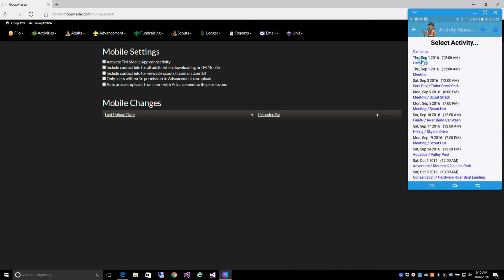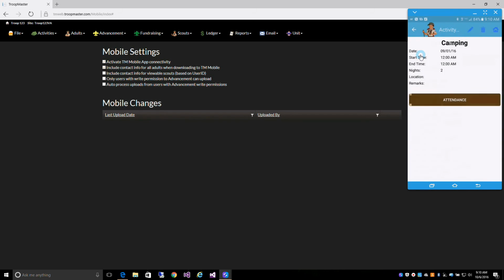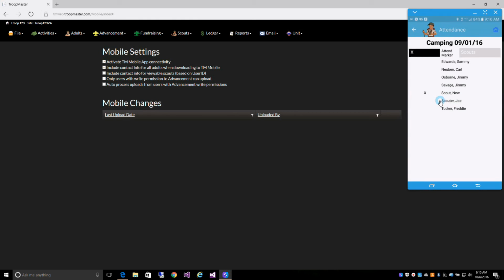So here's all your activities. You can come in here. You can take a look at an activity, an event. Look at the attendance if you have permission to do so. And you can start crediting attendance. All these Scouts came to this event. You can put an X beside their name, or if they only came for just an hour, you can change it to a 1 up top and say he came for an hour and he came for an hour and everybody else stayed for the entire time.